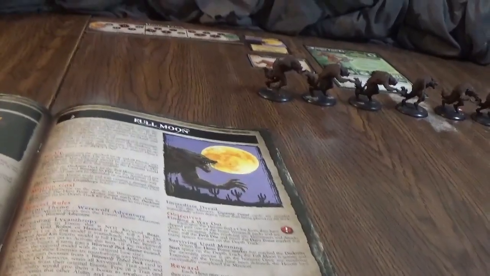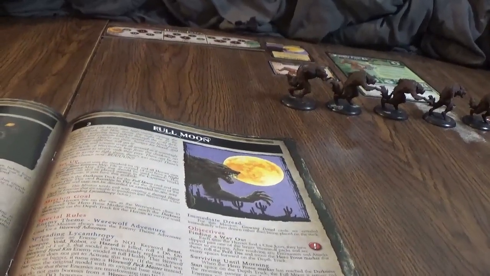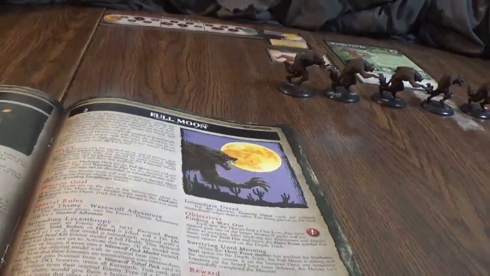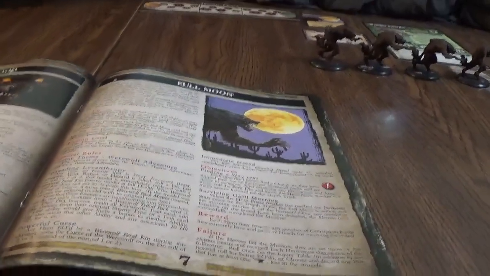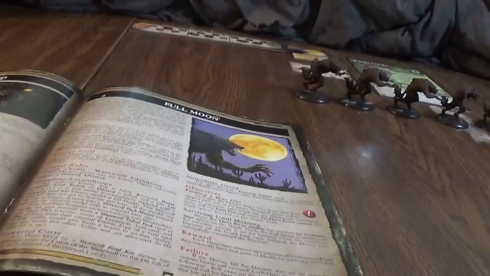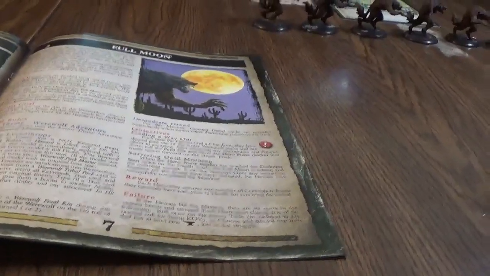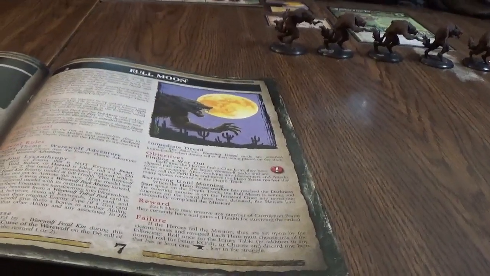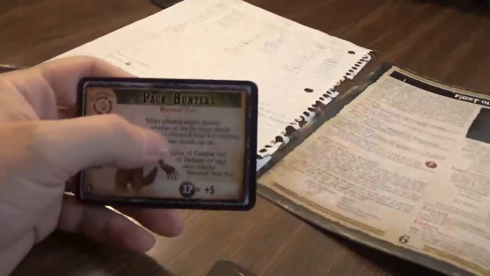Now, normally, when you use an adventure like with werewolves, you roll a die, and I think, what does it say here? It says, if you roll a 1, 2, or 3, you draw a werewolf trait. But I've already drawn a werewolf trait. We're going to make this a little bit harder. I know I'm a glutton for punishment. I shouldn't do that. And the werewolf trait we got is Pack Hunters.